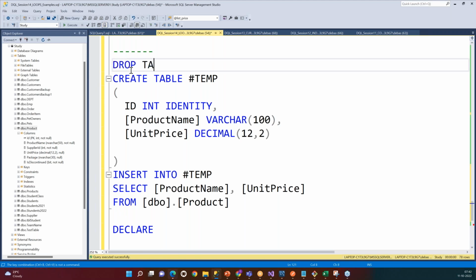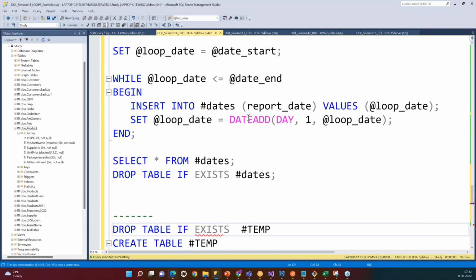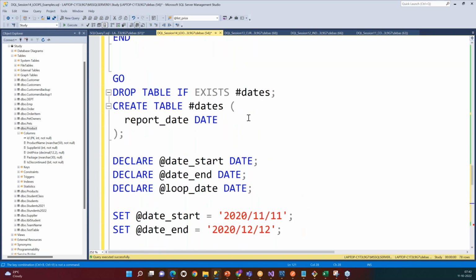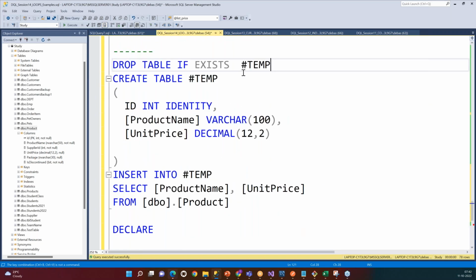I'll say drop table if exists hash temp. Drop table if exists hash temp.